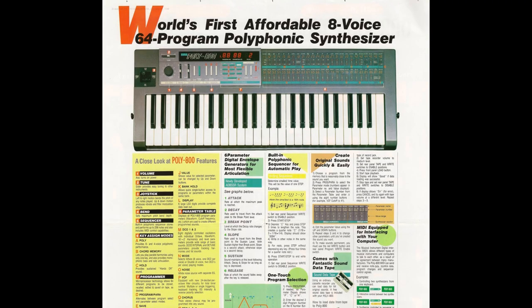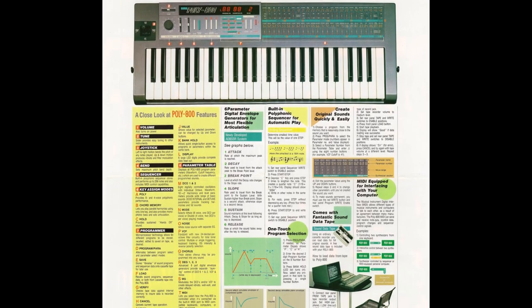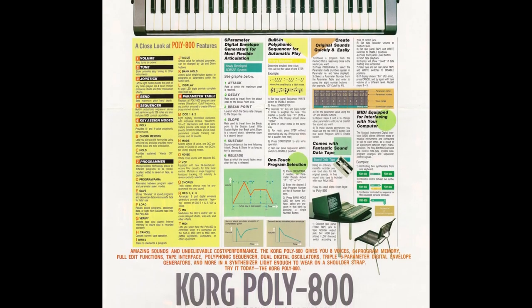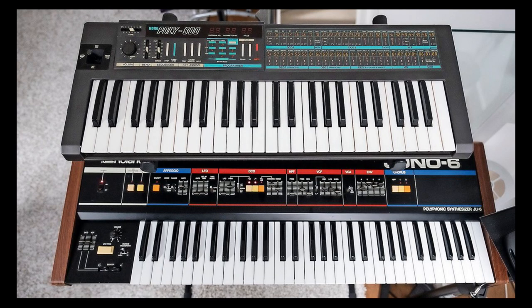You can store 64 patches, it has 49 keys, it has a digitally controlled oscillator and digitally controlled filter, and that filter is a 6-stage DCF envelope. It has a single 24 decibel slope filter shared with all the voices. It has MIDI, although it has the unique implementation where it only responds to the notes that are physically on the keyboard. If you send a note via MIDI that's outside the range of the keybed, it just plays it an octave lower or higher, as the case may be.